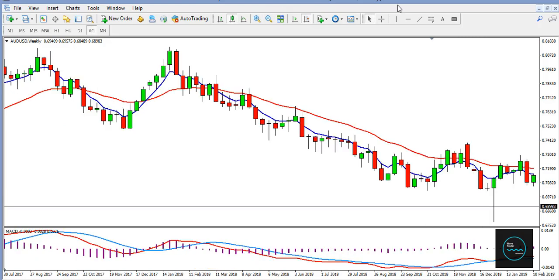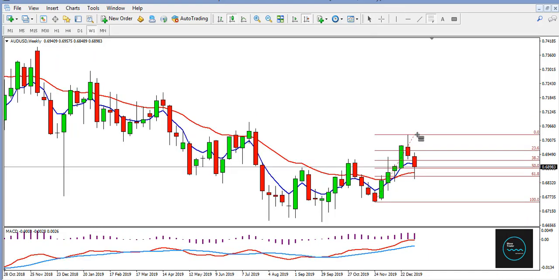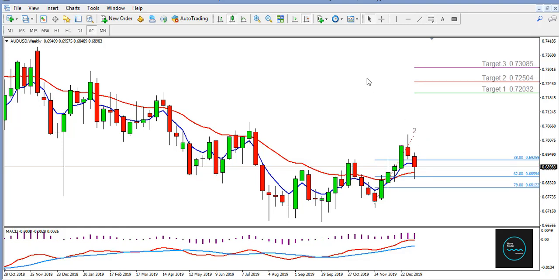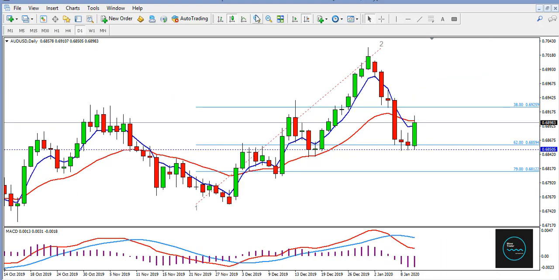And the best way to see where and how far it's going to go is to take our retracement like this. I like the AUD USD for this because the retracements are very reliable. Okay, so you can see that it's already gotten to the 62% here before it retraced. So we are going to conclusively believe that this has the potential to still return to the 62% area before continuing the upward move. All right, like so.